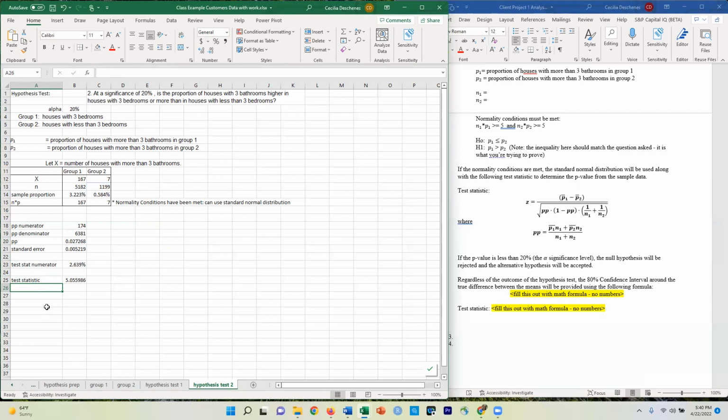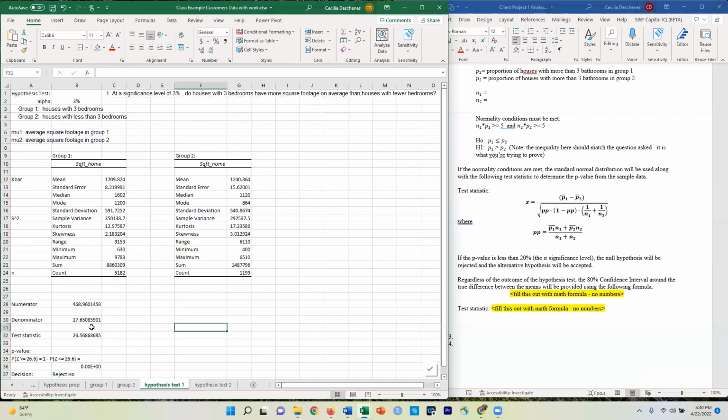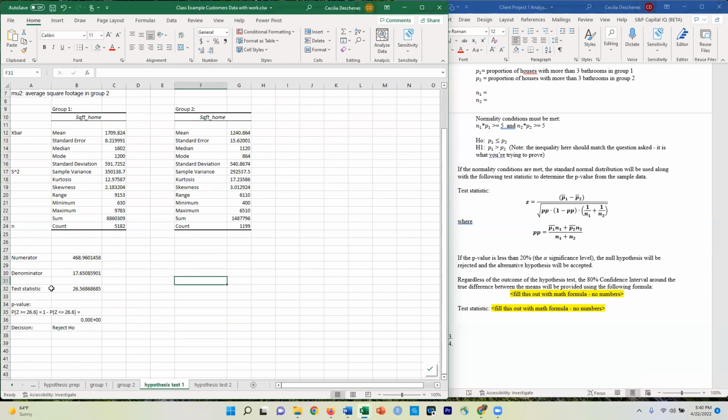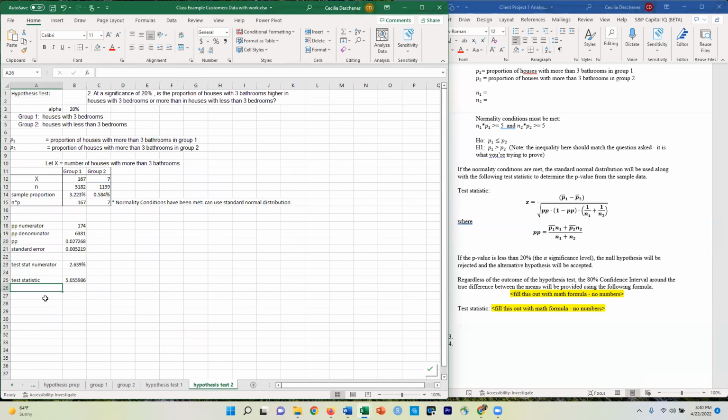Okay, so now I just want to make sure I have my formatting about the same. Now I'm going to do a p-value to decide what we're going to do on this one. This is a right tail test, so it's the probability that some standard normal random variable is going to be greater than or equal to this number right here, 5.056. Let's just round, because this is just to guide the reader.